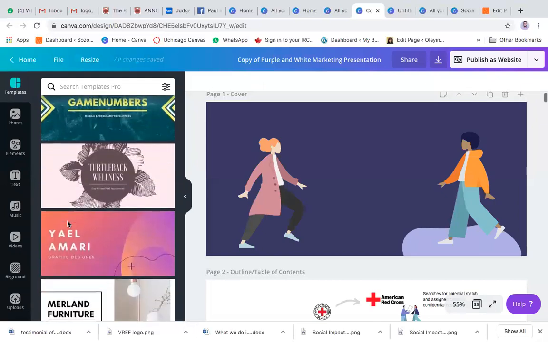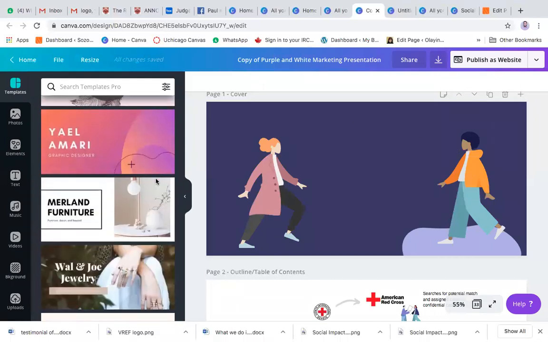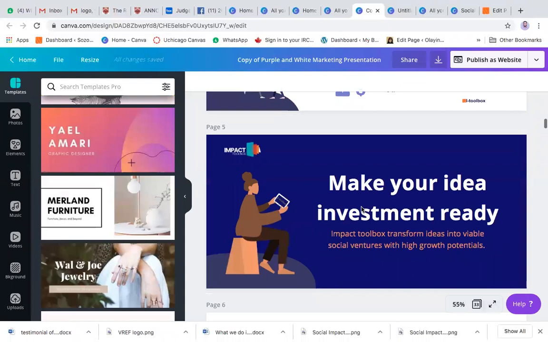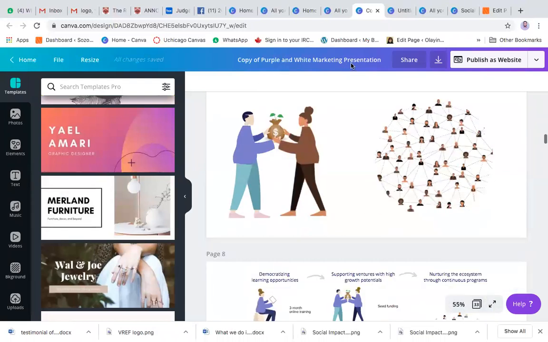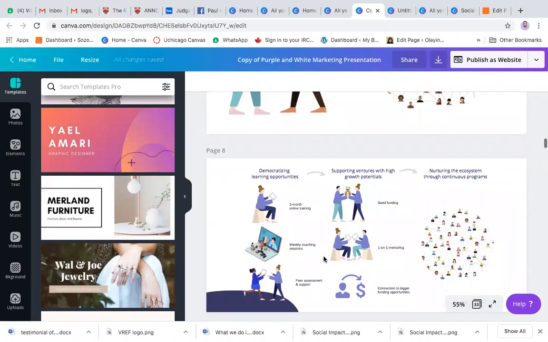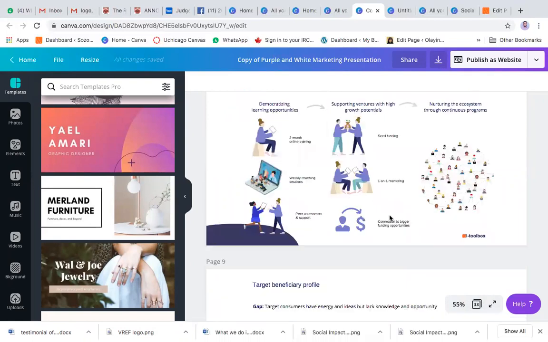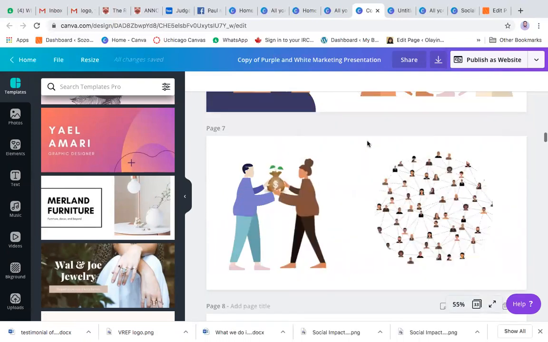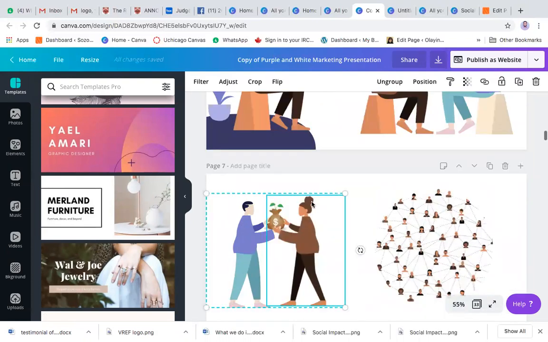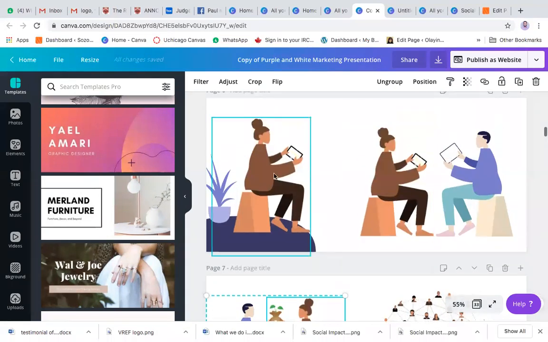Yes, there is a template like this on Canva. It's called purple and white marketing presentation. It has purple on it. Can you see? This is where I built all these graphics that are on Impact Toolbox. This one I just arranged and grouped. These are 3 different elements that I brought together and arranged. This one is already there.